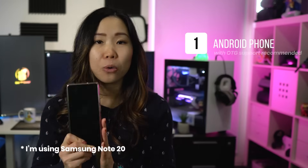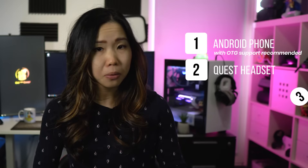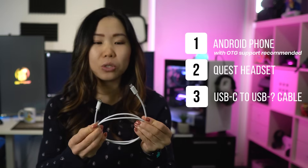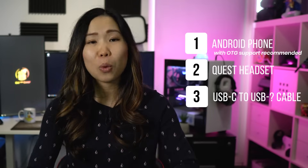This is actually really easy to do — easier than the previous method with BucketJaker even. I think the SideQuest team did an amazing job here. But let me first tell you what you're going to need. First, you need an Android phone — it doesn't work on iOS, unfortunately. Then you need your Quest 1 or Quest 2. And you also need a USB cable that fits both your phone and your Quest. I'm using the USB-C to USB-C cable that came in the box with my Quest 2.